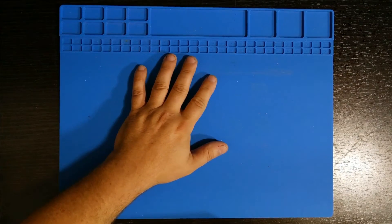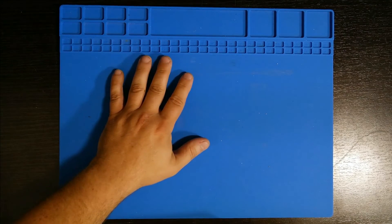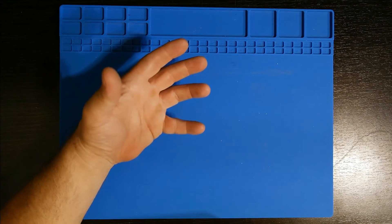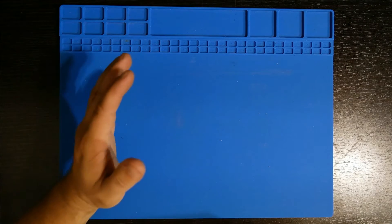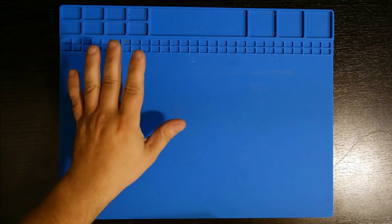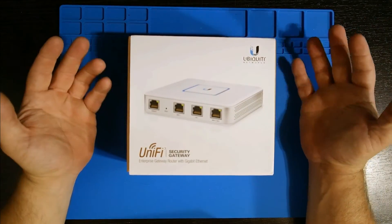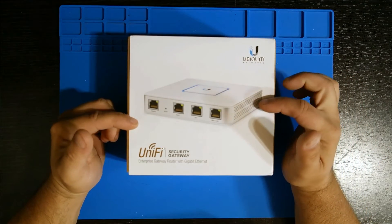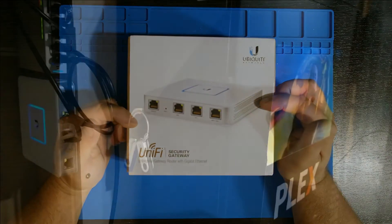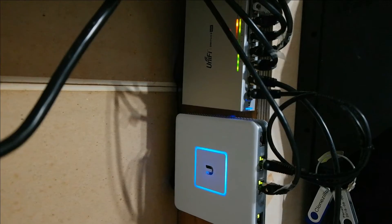Your other option, if you don't want to keep messing with consumer routers — I'm done with them. For a 50-cent fan not being installed into a modern unit, it's beyond oversight; it's negligence on the part of everyone who makes routers. And the thing is, it's completely made out of plastic. So I went for enterprise-rated gear. The easiest way to get into that without too much headache is Ubiquiti — their Unifi line. Here's your gateway. There's no fan on it, but the big difference is it has a lot more air-breathing area and the thing is made out of metal, not plastic, so it conducts heat out a lot better. You definitely get a step up in both hardware and software quality.